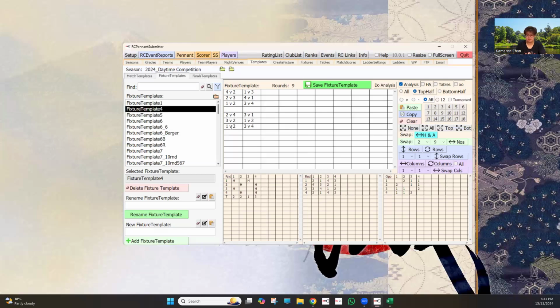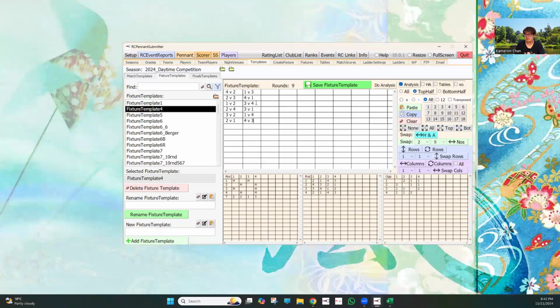Sorry, that should be a 4. Then that will be a 2. 4. Okay, then get rid of that gap there. All right. Now, you could decide that maybe 1v2 should be the very last round as opposed to 2v1. So again, I could just get rid of those. Press enter here, paste it there, and then put everything back up there.